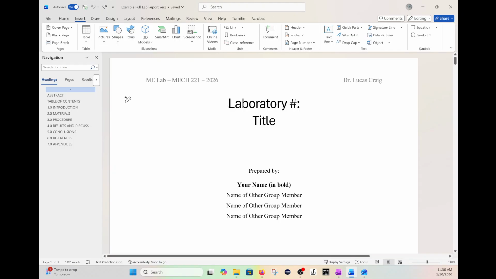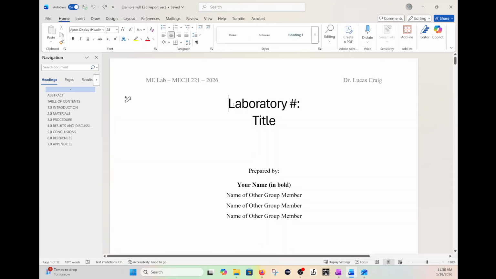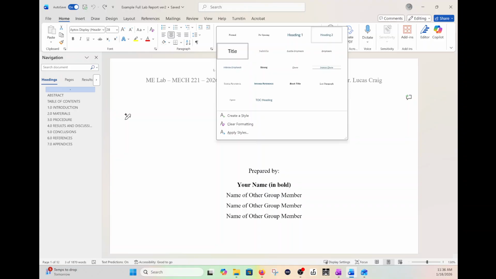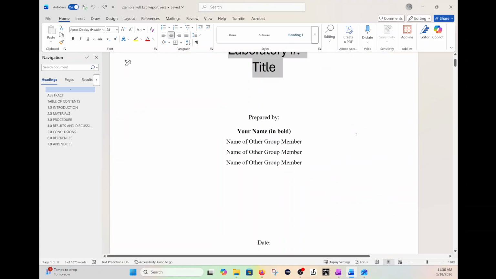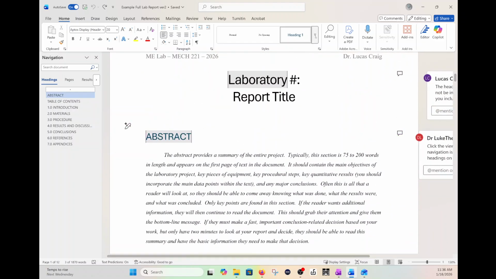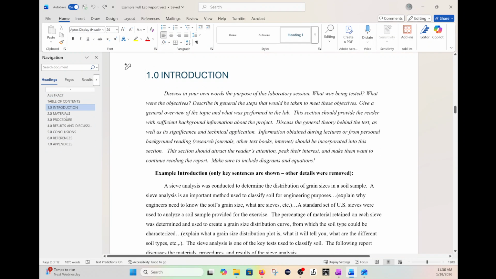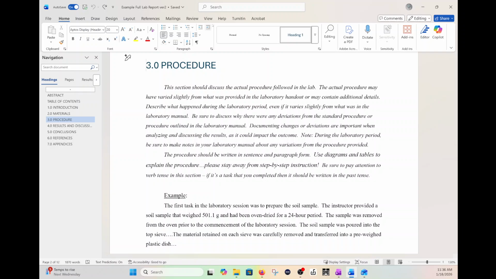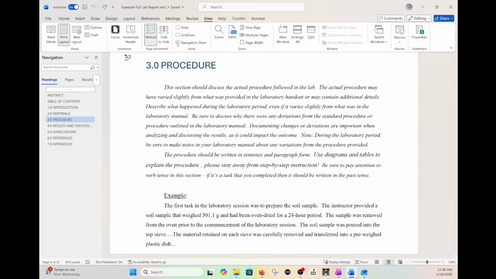That's one thing I know. When you're doing the actual writing and stuff, make sure that you have headers. For example, like this right here, this is a title, okay? And then if I scroll down, like I made the abstract heading 1, and then over here, this navigation, if you have the headings, you can click on all of your headings. And how to get that is you go to View and make sure Navigation Pane is clicked on.